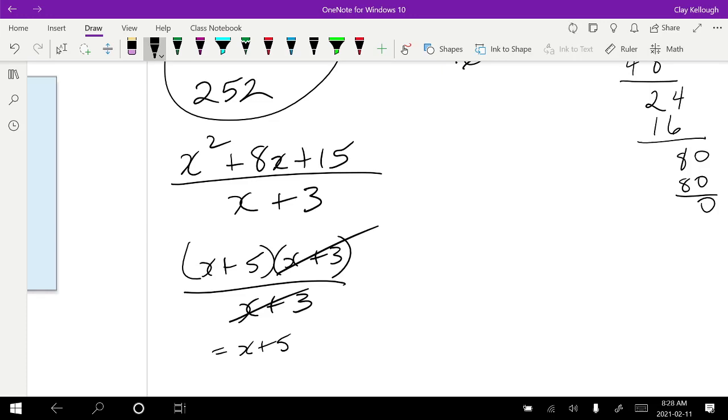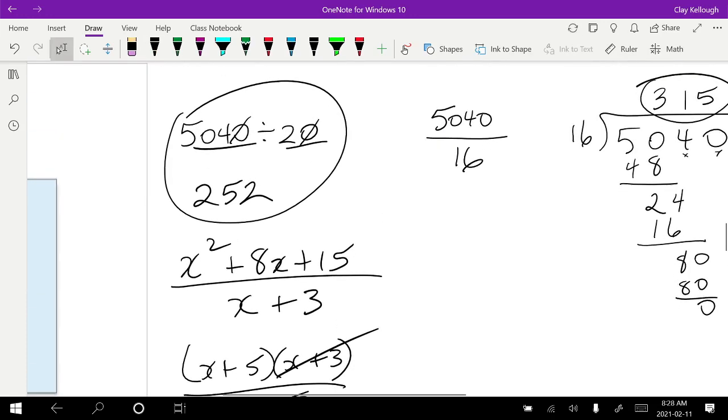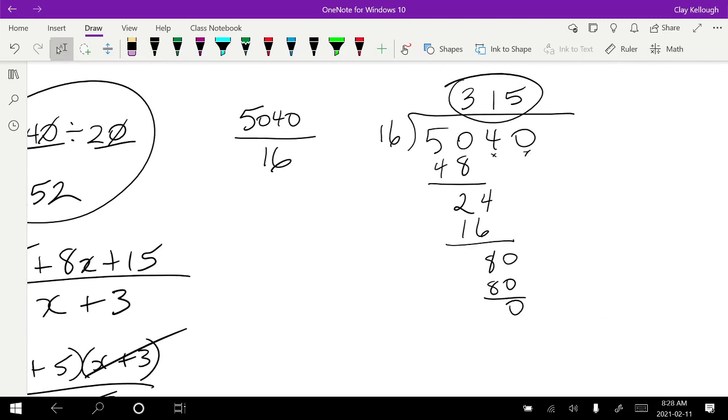But what happens when you're dividing polynomials and it's maybe not so easy to see large enough common factors, or maybe not any common factors? Heck, what if instead of 16 this had been 17? Then for sure you wouldn't be looking for common factors, right? You wouldn't see any. So what do you do then?